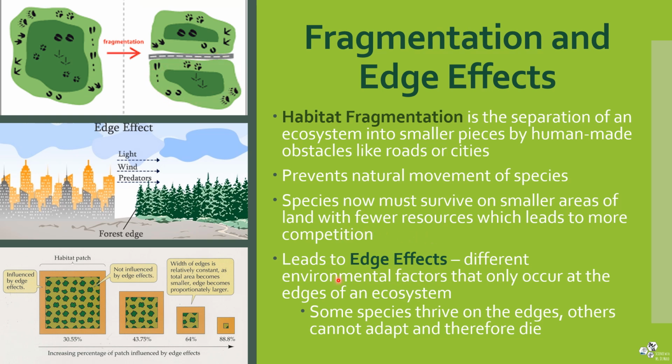You're also creating more edges. This leads to things called edge effects, which are environmental conditions that only exist on the edge of an ecosystem, where one ecosystem is transitioning into another. These are often areas that have high disturbance levels. So you're going to see more instability, which makes creatures not want to establish homes there as much. We also see that for some reason at the edges, invasive species tend to do very well. That can lead to more destruction of the ecosystem around it, further degradation, causing more edges to come up, and these invasive species kind of take over.